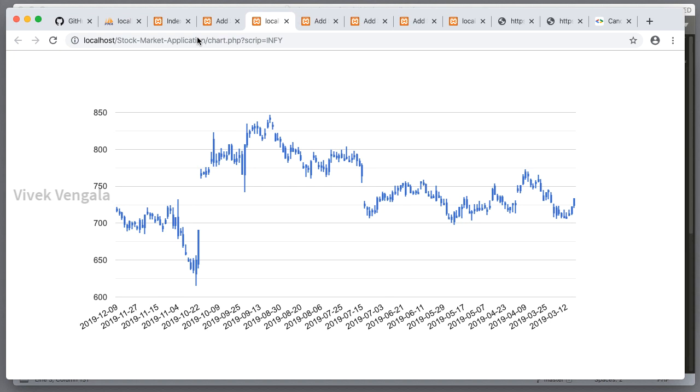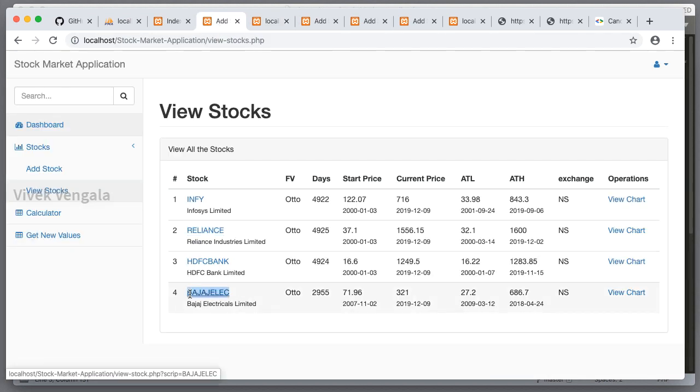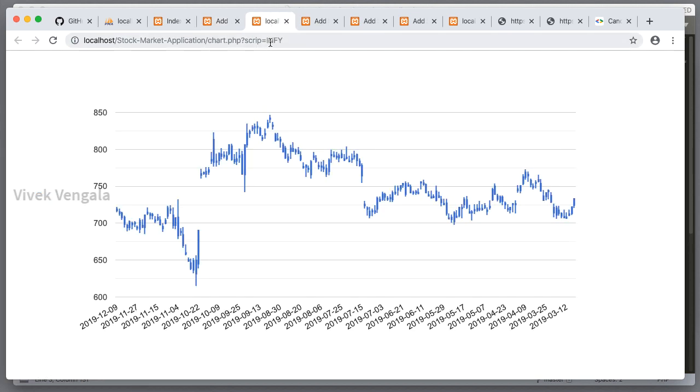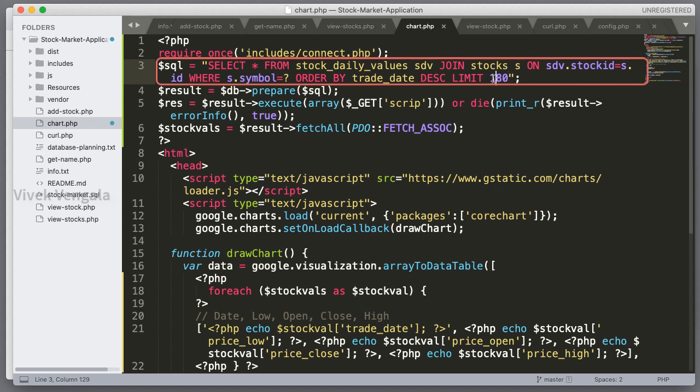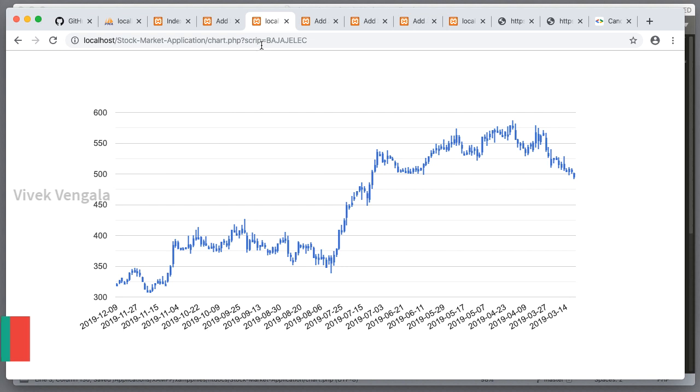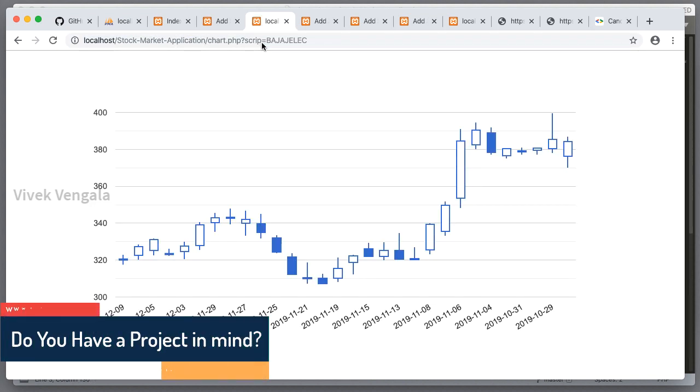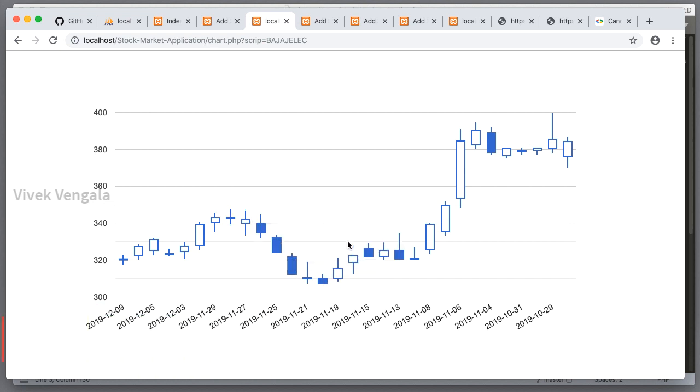Okay, still I'll reduce this dates number. And if I copy this symbol, I should see the graph in a different pattern. All these numbers and the graph are completely different because these values are different. I am going to update it to 30. So now we should see the candles at least. These are all the candles, and I am going to work on updating the colors. Date and low price, open, close, high.